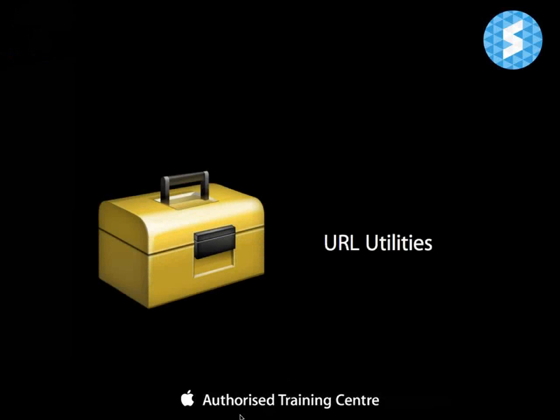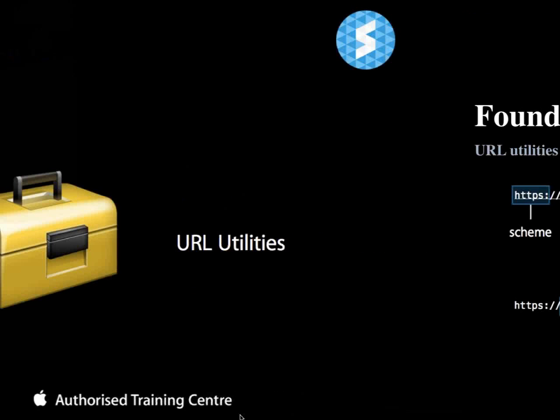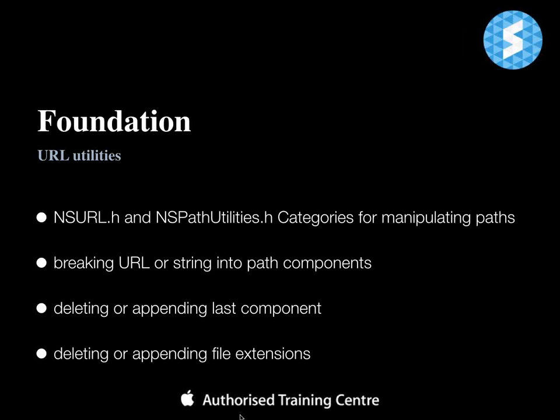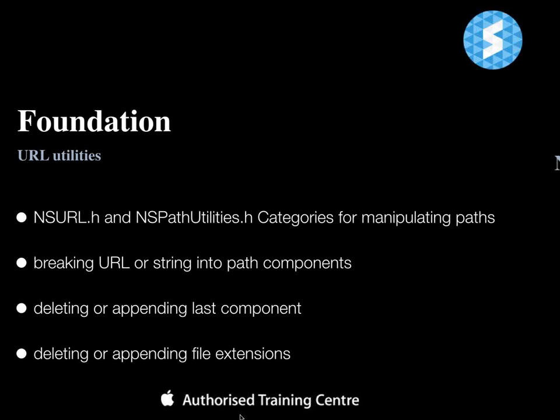Now finally we are moving to URL utilities. Another cool thing which I want to show you guys. Usually we have used lots of utilities when you're connecting to your web service. You have a URL here, let's say, and we all know a URL consists of certain parts like scheme, host, path, and query, even username and password and fragments. So we use NSURL or we use categories to manipulate them. You try to break your URL path components. You try to use many string functions, appending the last component, or you may use appending file extension APIs. I mean all string related functions.